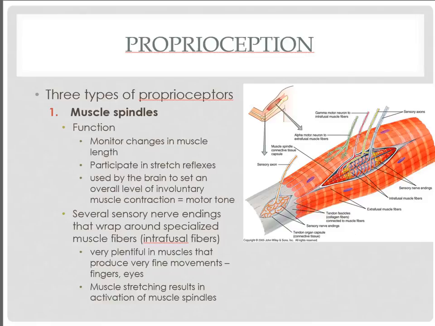So changes in the muscle length can then let us know the degree of muscle contraction that's taking place. So if we were to take a look at the receptors of the actual muscle spindles themselves, we can see that we have these nerve endings, the dendrites, that are located within and infused within the muscle fiber itself. The amount of muscle spindles that are located within a muscle really depends on the degree of motion control that we need to exhibit. For instance, any of the areas of the quadriceps will have far fewer muscle spindles than areas that require fine motor control, such as the fingers and the eyes.